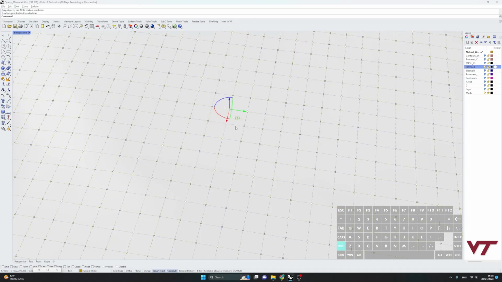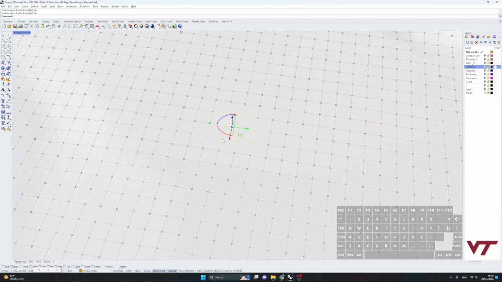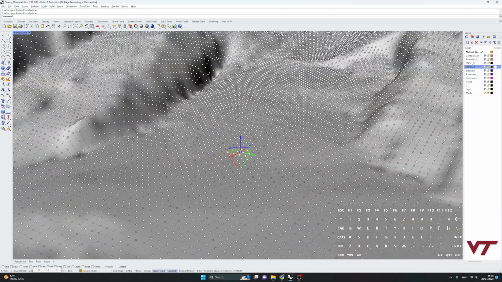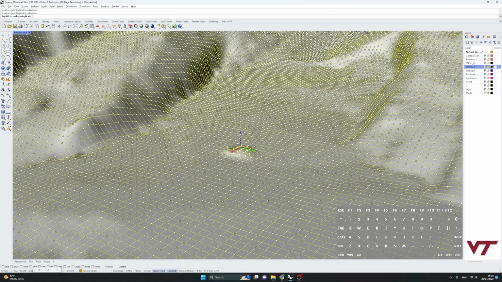Let me grab a couple of these here, and let's say we want to make a couple of mounds or something like that. We pull these up.